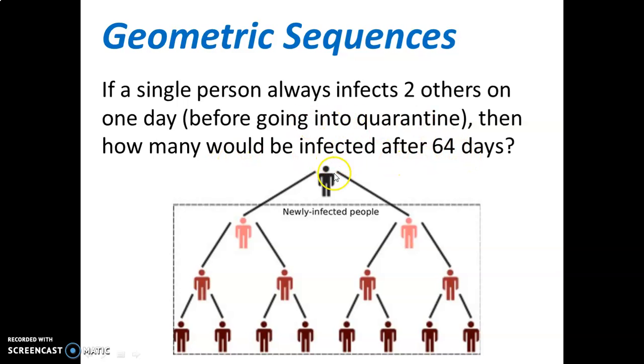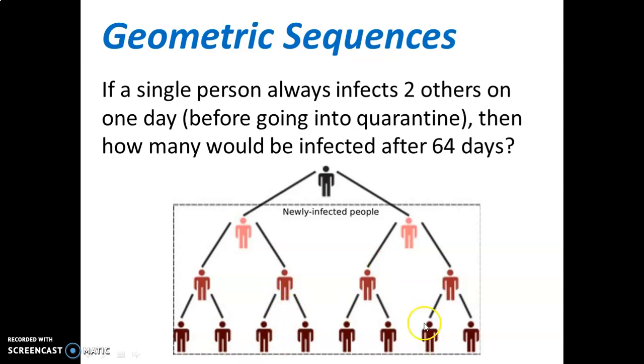So if this person didn't go into quarantine, then the next day they would infect more, and then the third day they would infect more. But as soon as they infect 2, they realize, oh, I better go into quarantine, so they disappear. So now there's these 2 walking around, and they infect 2 people each. And then they go into quarantine, and then there's these people walking around, and so on and so on. So we have the 1 person, then 2, then 4, then 8. Notice here we are not adding the same number each time. To go from 2 to 4, we added 2.